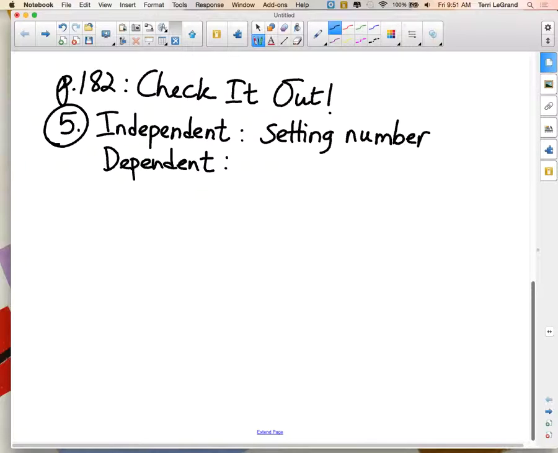What would the dependent variable be, or the output? Once you set that heater on something, what would be the output? The temperature, well, okay, in what? In watts. Okay, so we could just say that the dependent would be the temperature in watts? Or would it be more like saying how many watts are used to make it that warm? Do you think it's really the temperature? I don't think so either.